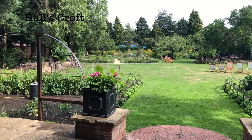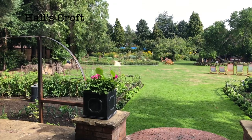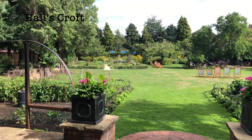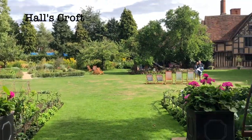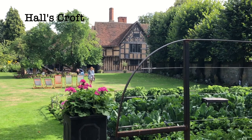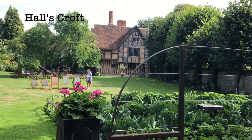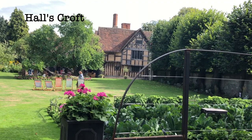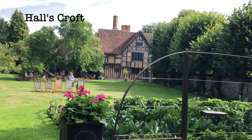He's redivided it up so the right plants are in the right space, and he's going to do even more work to segment it up more and more. It's going to be amazing. And it's in the back garden of this amazing house that was lived in by Susanna, Shakespeare's daughter, and her husband, a physician. What a place.